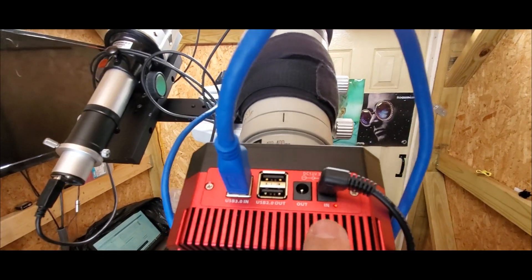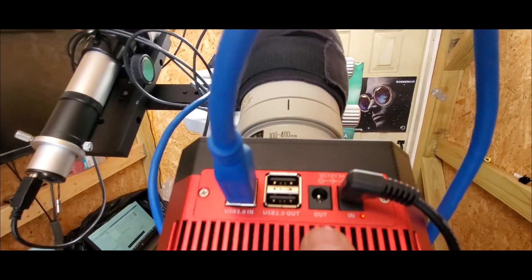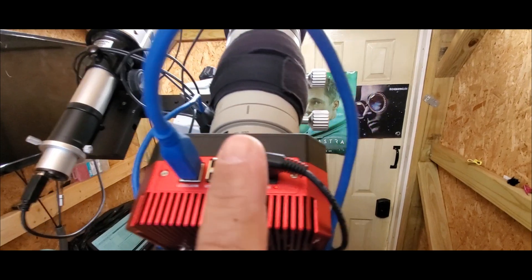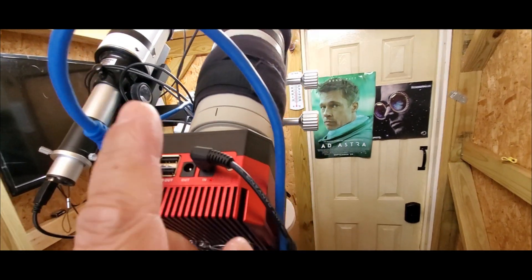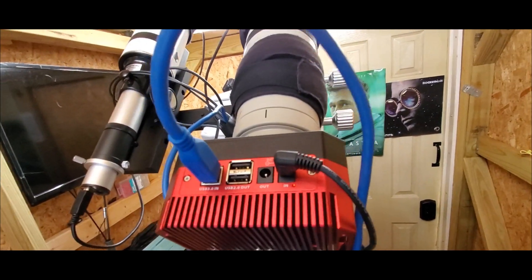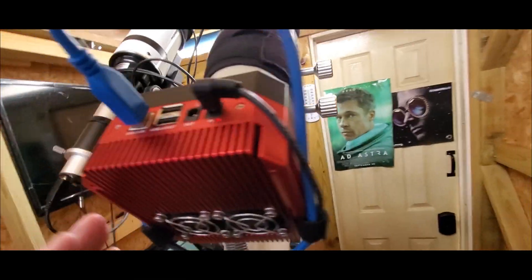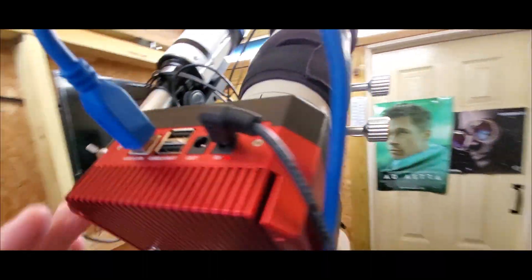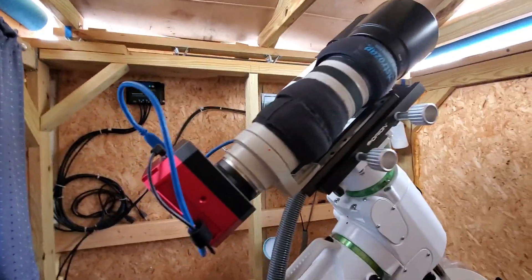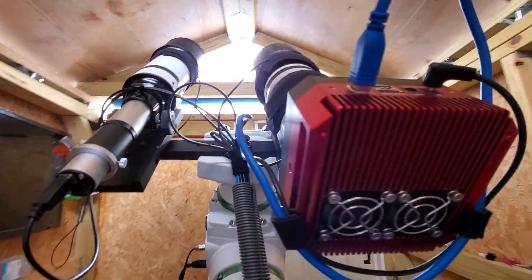And the dual output for 12 volt — so if you need to connect another 12 volt, here you can see it's 12 in and 12 out. Everybody knows the USB 3 and your two USB 2 ports. What's good about this Optron elbow connector here is it's not sticking up, you know what I mean. So that's one thing I love about this camera, and not only that it houses the electronic filter wheel and it's pretty solid, tight, and everything.